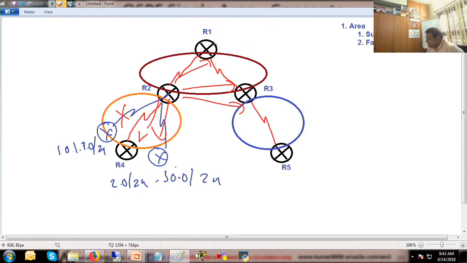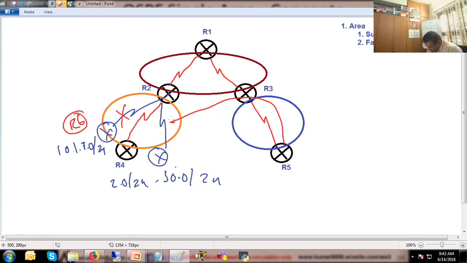So this is unnecessary. People are getting information I don't want everybody to get. For example, thousands of routers are there. All 1,000 routers will not get the link up or down status. Instead, area will say that only the routers within that area get the update. That's it. The fault is contained within the area. What is the benefit? Unnecessarily, others are not getting updated. For example, this guy wants to go to R6. This is R6. This guy will say, sorry sir, R6 is not available.